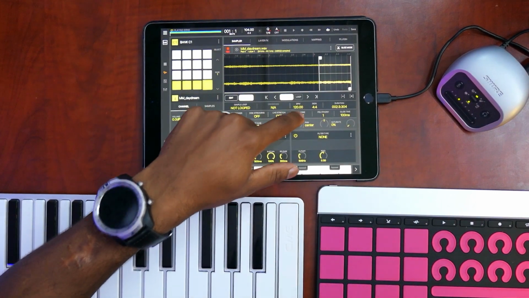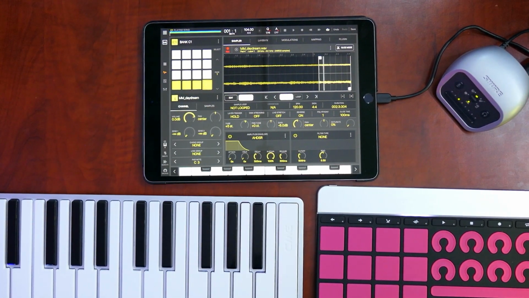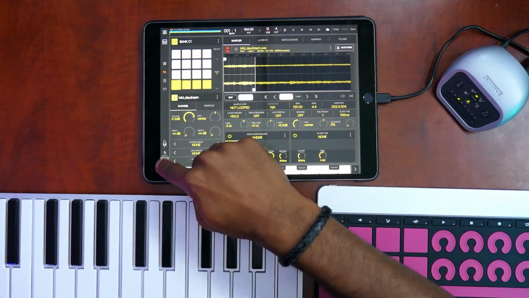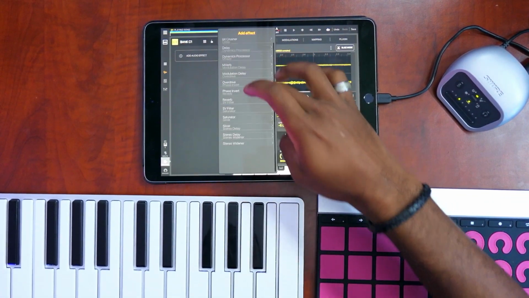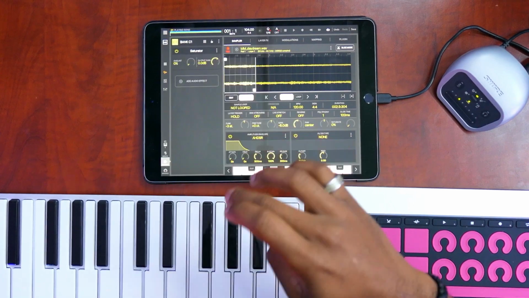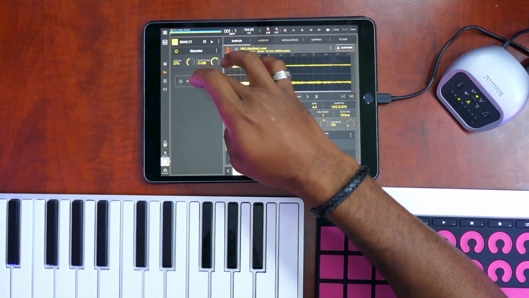This one I think I'm gonna reverse it. And then from here, I'm gonna throw a saturator on it, just so I can bring up that volume a little bit.